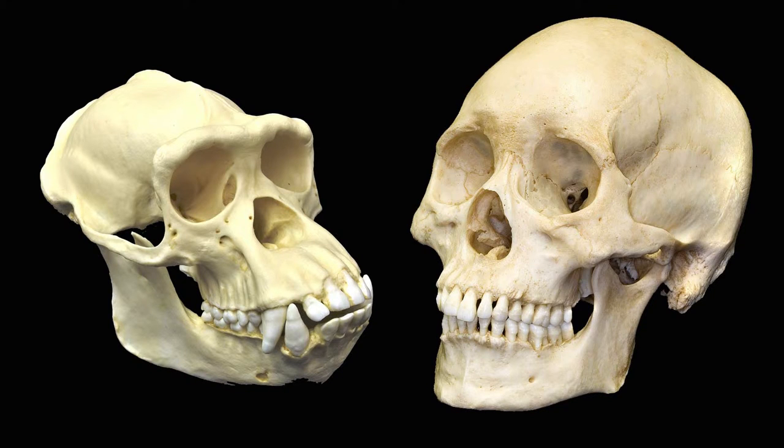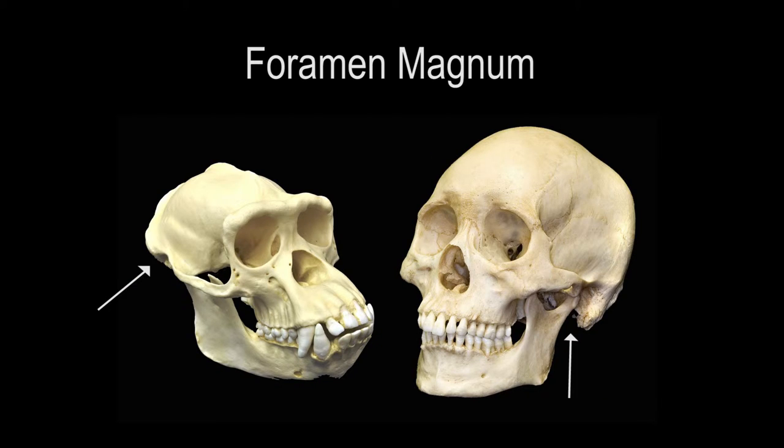Now let's look at the skull and skeletons of chimps and humans. When you compare a human and chimp's skull side by side, they look really similar. This is of course necessary to hold our large brains, which are bigger than those of the chimpanzees when you account for the differences in body size. The skulls also differ in where they connect to the bones of the back, called vertebrae. Since we walk upright on two legs, we each have a big hole called the foramen magnum right at the bottom of our skulls. In chimps, however, this hole is located on the back side of the skull and connects to the rest of the body at more of an angle.